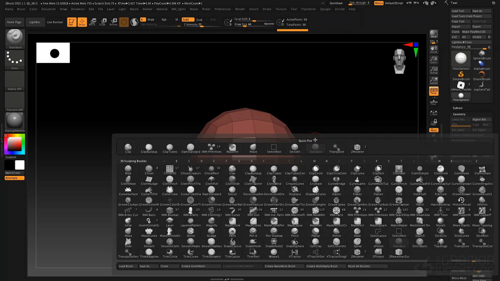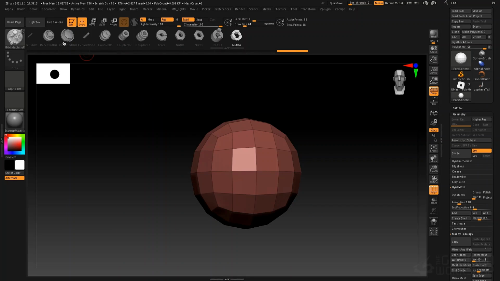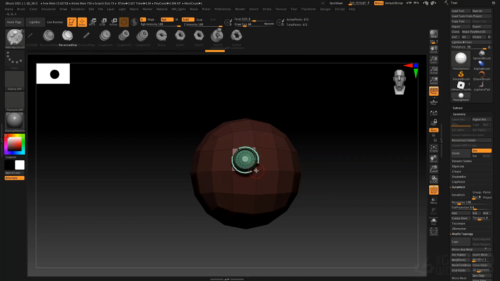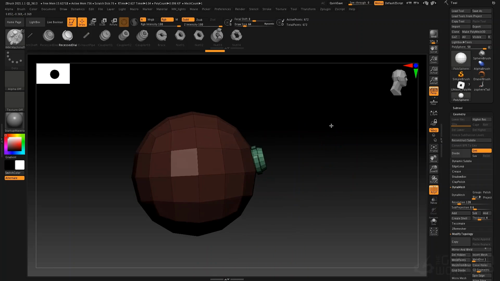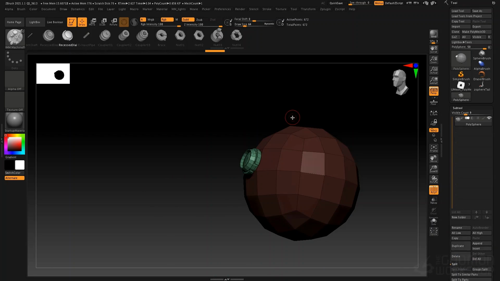Now we'll go to B for brush, I for insert, and we'll go to one of our IMM brushes. In this case, we'll go to machine parts. And let's grab, for example, this dial here. If I select the recess dial, and then I click and drag, it draws that insert multi-mesh onto the surface. Now, as you may or may not know, this does not create a separate subtool. This just inserts this mesh into the existing subtool.